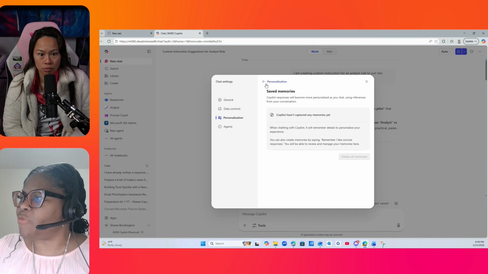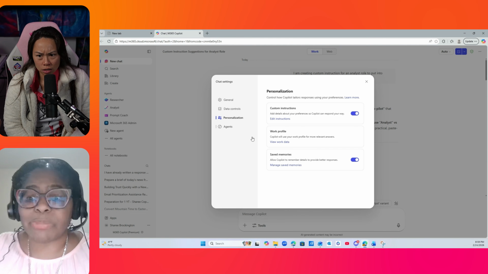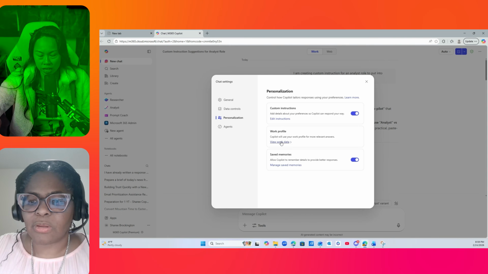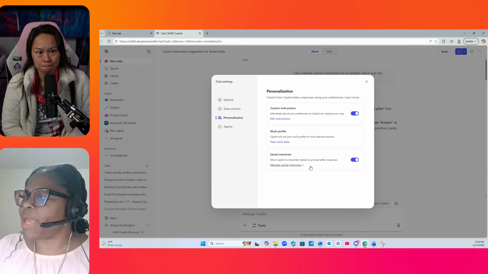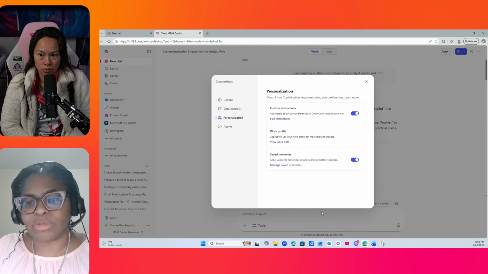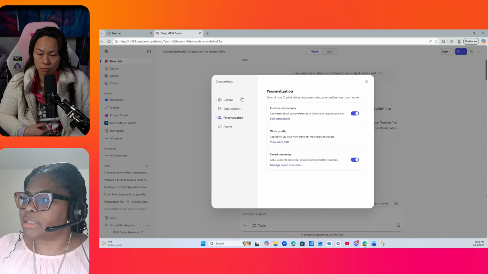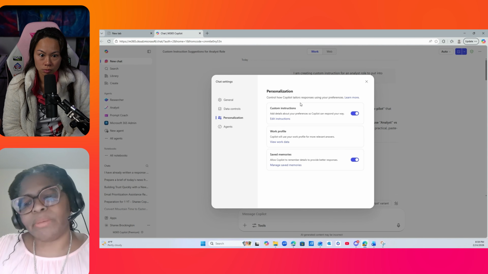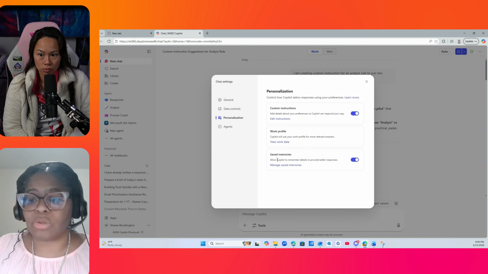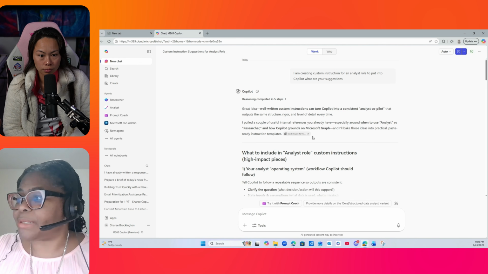So you can kind of use both of them together, custom instructions and saved memories, to get Copilot to respond the way you want. Is it similar to ChatGPT where you can prompt it to save this as a memory and then it will go ahead and put it in there? Yes. You don't have to go here. You could just tell Copilot to save this, save that as a memory. I have found that when you do it in this environment, it's a little bit more reliable. That's what I found. So I'm not saying you shouldn't do it that other way, but in my experience, this is a little bit more reliable. The saved memories and the custom instructions. So that's where I recommend putting them.